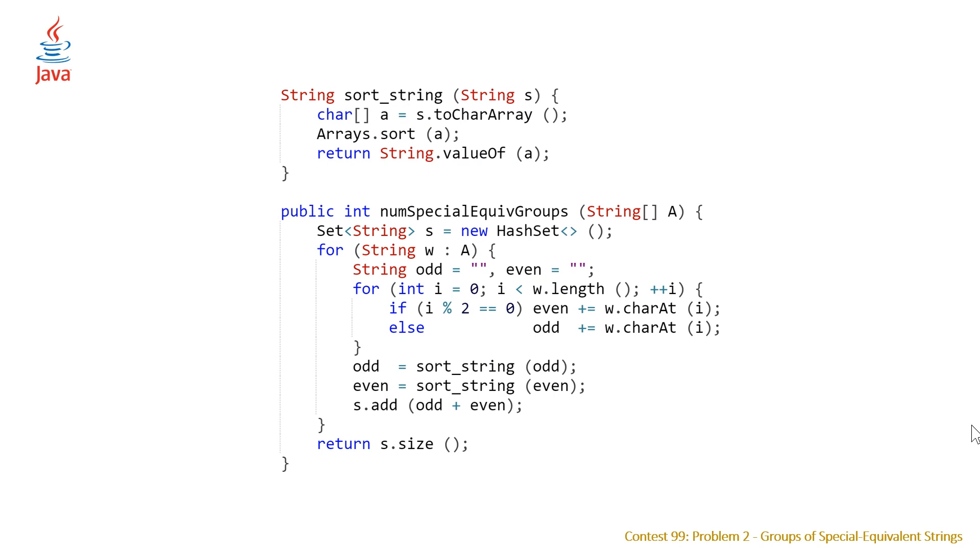Taking a look at the Java code, very similar. Unfortunately there's no sort algorithm that applies to strings, let alone a generic sort algorithm like in C++, so we have to write our own but it's only three lines. We just take our string, convert it to a character array which they have a sort method for, and then we just convert it back to a string. Basically everything else looks the exact same. So we declare our hash set, we have an enhanced for loop which is the equivalent of a range-based in Java.